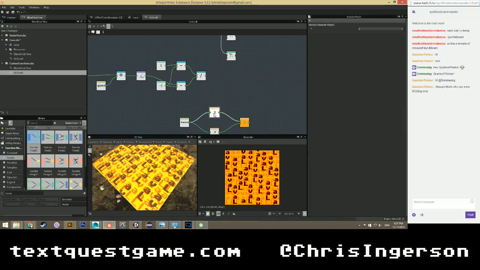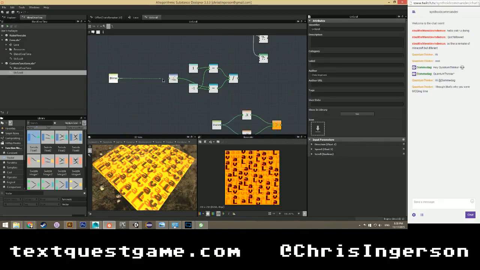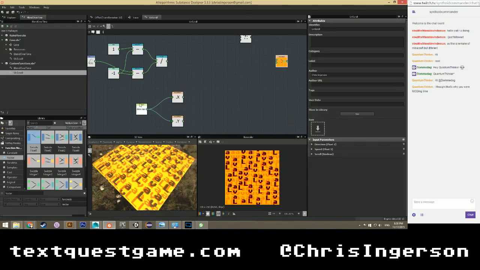So, actually, do I even need speed now that I think about it? Because the direction itself, you could have scrolling of different speeds with X and Y by just adjusting those values. And if that's the case, speed is an irrelevant variable. We don't need it anymore. So we can actually get rid of this. We can just hook up all this stuff directly. Move this over. Move this stuff. Let's break this. This is going to go way over here. This is just breaking out that functionality.